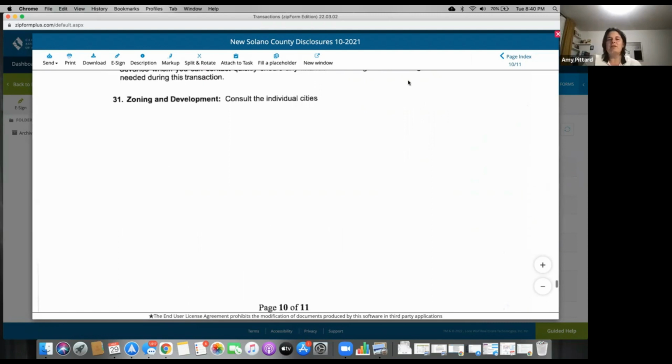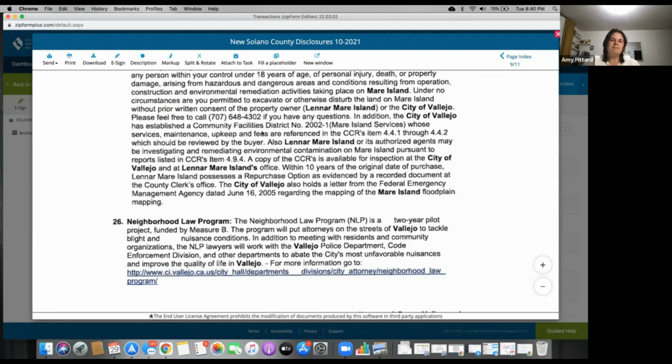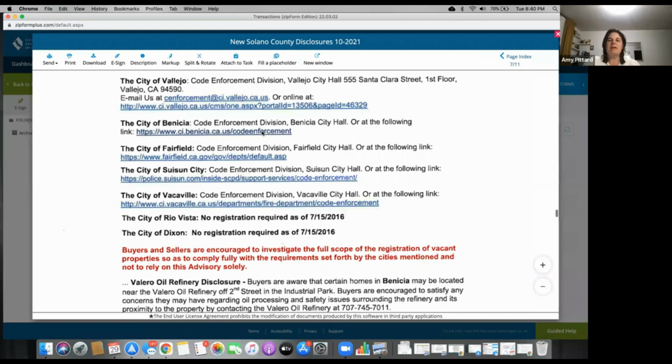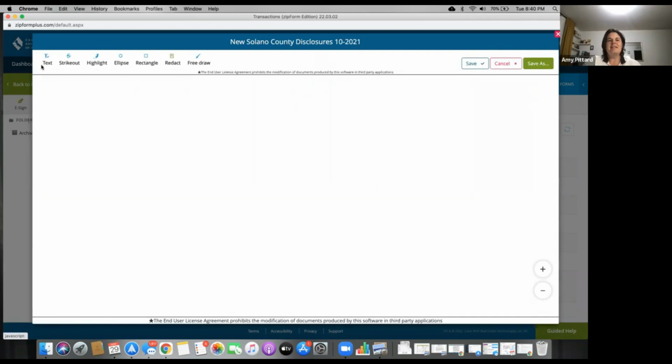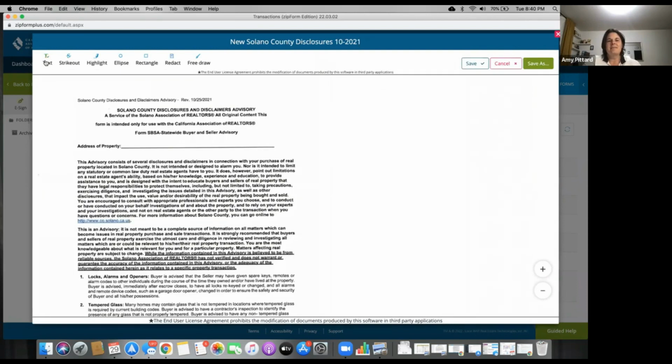So that one I also include. If you want, when you open this file up and you click on this document like I did, once it's been uploaded, in this screen here, you can go to markup right here on the top of this page. It allows you to add text. And I can add the address right here to this form by clicking on that. Okay, magical. And then you just hit save.